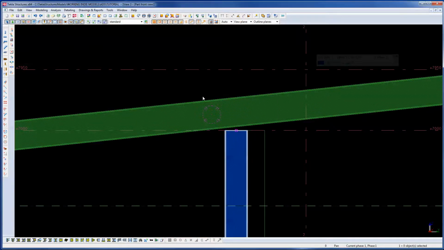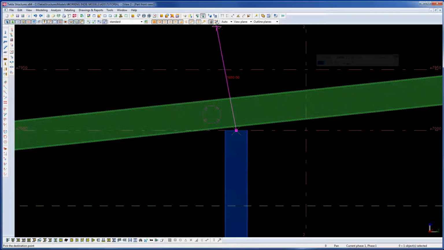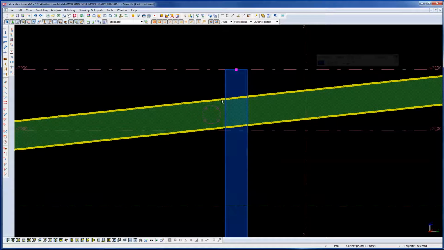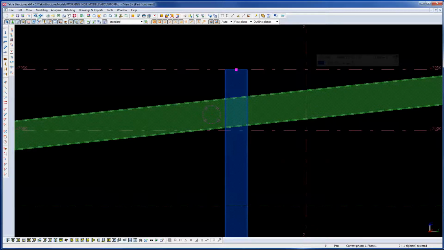Okay, highlight, Alt, move. Okay, so as you can see my cursor's floating around, there's no fixed snap point. We'll turn that back on. So I could snap to there. Basically I'm going to extend it and then I'm going to trim it to that point there. That's one way of doing it.